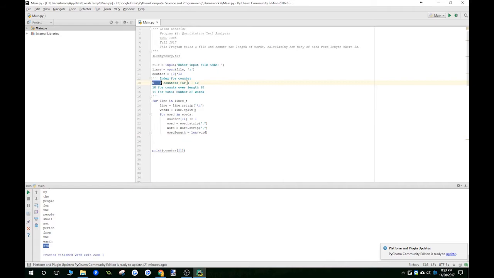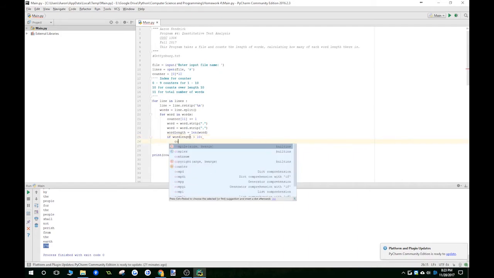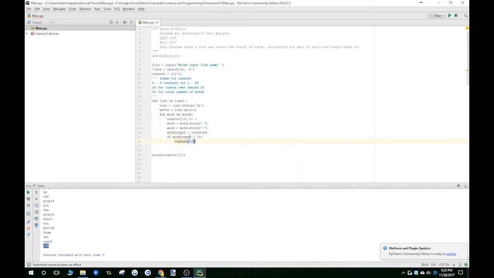It's going to go through this 1 through 10 set, or it's going to go into the greater than 10 set. So if word length is greater than 10, well, then counter 10, which we say is the one where it counts for greater than 10, plus equals 1. And there we go. So now any word that's 11, 12, 13, 14, or whatever length long, it should go in counter 10.